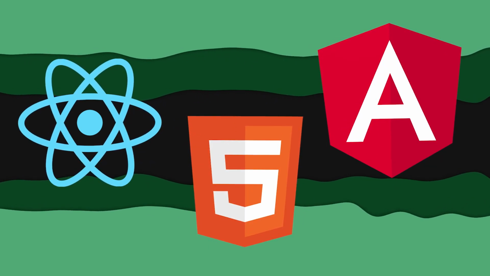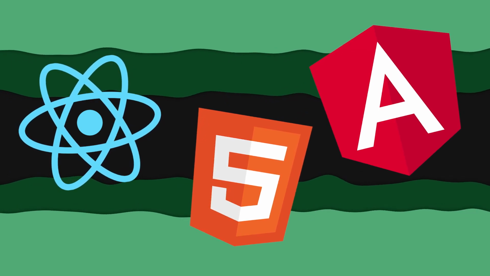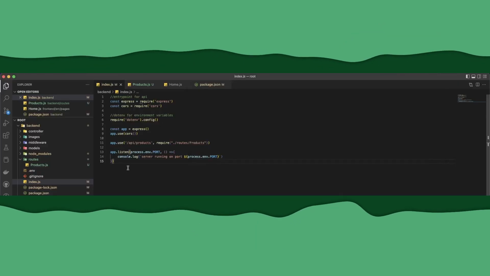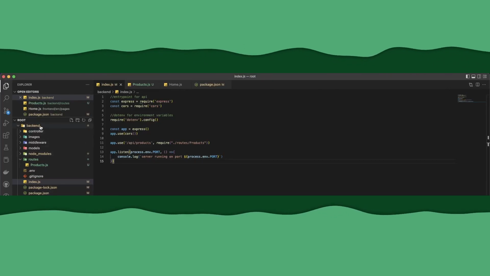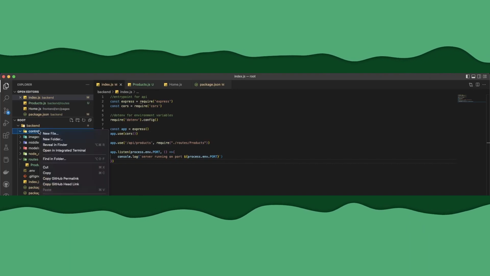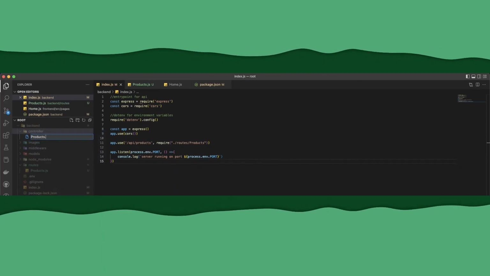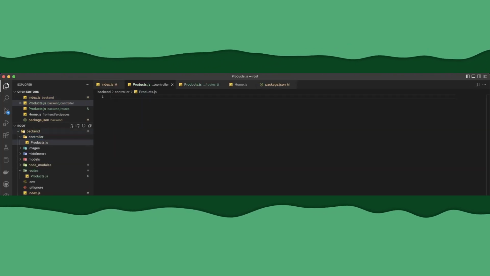Let's start implementing the logic of a GET request inside of a controller and show how MVC is structured in Express. For MVC in Express, the controllers are where we store the logic that happens when we make a request to a route in our API. First, let's go to our controllers directory and create a new file for logic that gets all products on a database and name it products.